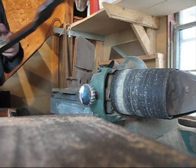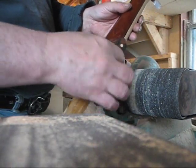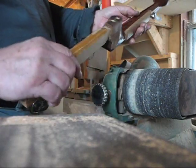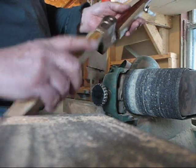Y'all might remember I started this project some time ago. This is a banjo that had broken the heel off, and I repaired it, put these two pins in it, and I did say that I was gonna rework this heel. I got a few minutes. I sort of caught up on some other stuff, so I'm gonna work on this a little bit today.